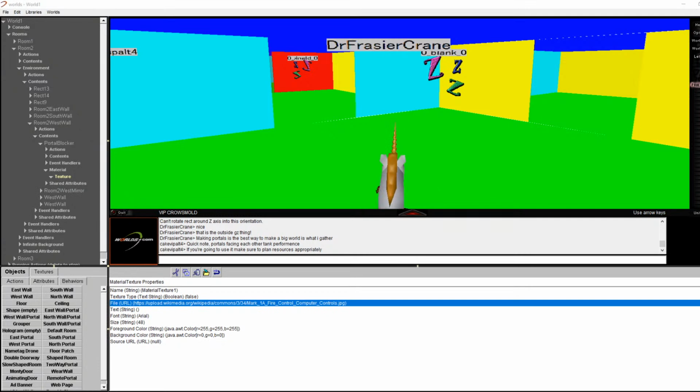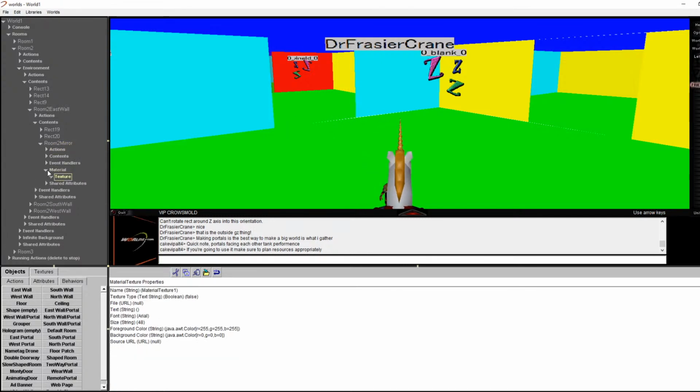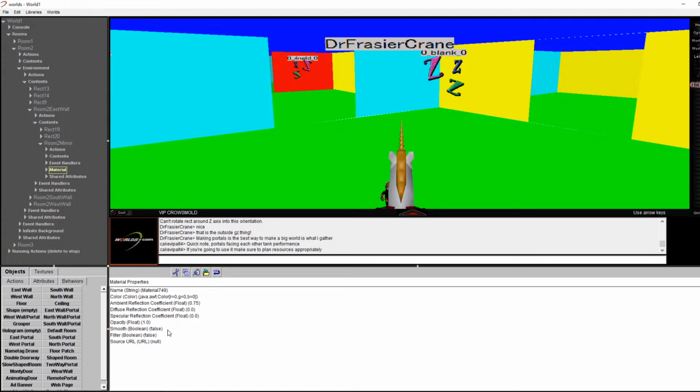Yes, you can also make it so that a portal has a texture instead, so that you're not immediately loading the world behind the portal as soon as you load into the world. So you can actually just go here and make it so that this is... oh, I forgot how to do this.